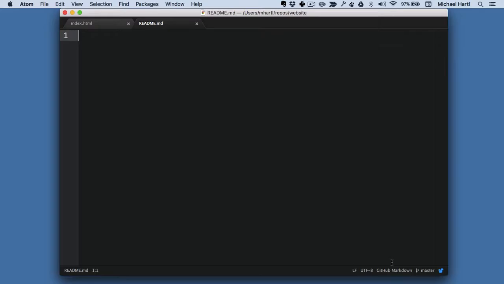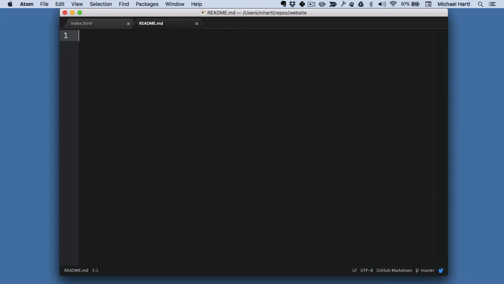In fact, GitHub adds some extra things to Markdown. That won't actually affect us right now, but it's useful to know that there are some extensions that GitHub uses. And the default here in Atom is to use GitHub Markdown. As you may recall, if you follow Learn Enough Text Editor to Be Dangerous, Markdown is a human-readable format that is easy to convert to HTML.